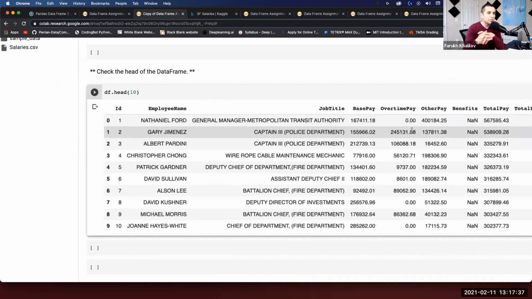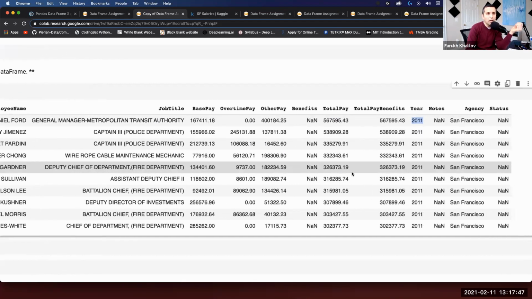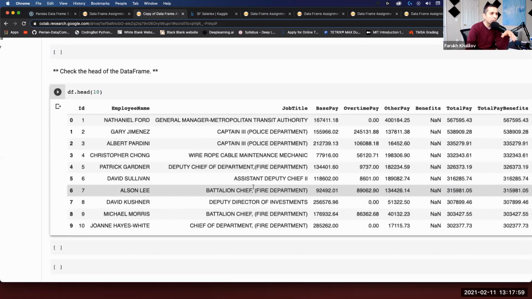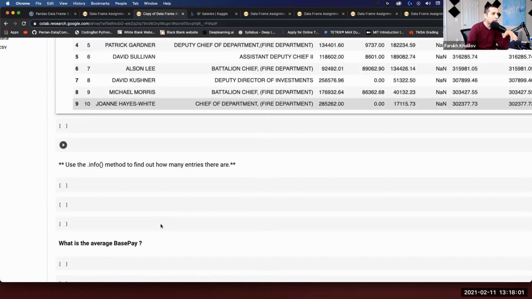Perfect. That is good. So nothing wrong with the data. It looks like my data is clean. We are not going to go ahead and change anything unless our department tells us. Maybe our department will say, hey, here in benefits, if you see NaN, not available, just put a 0. Maybe you can just go ahead and put the zeros. But we are not talking about the benefits today because we are going to cover new functions today.